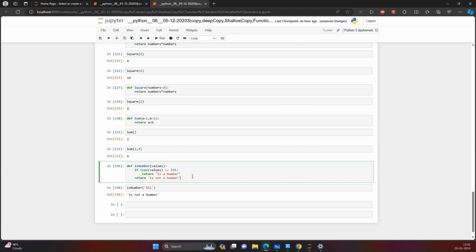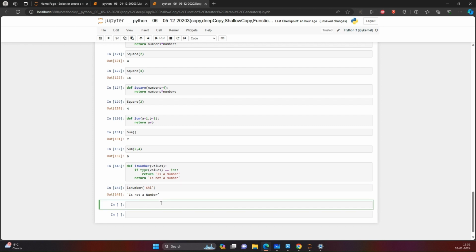So you might be dealing with any list where you want to check whether an element in the list is a number or not. So you can use it. Let's suppose I declare a list: 1, 2, 3, then a string, and so on.